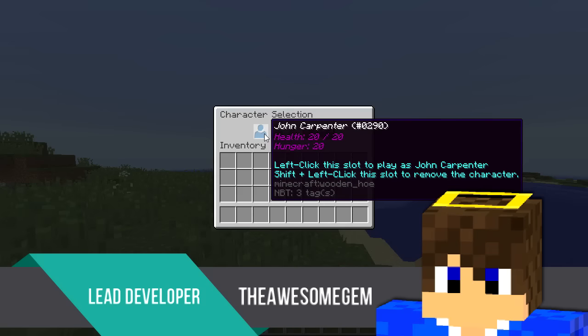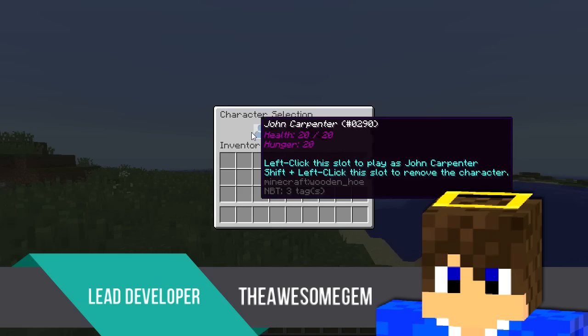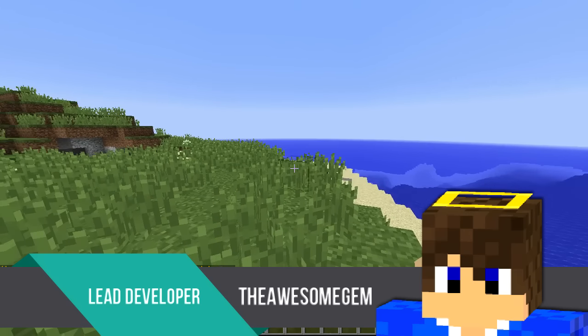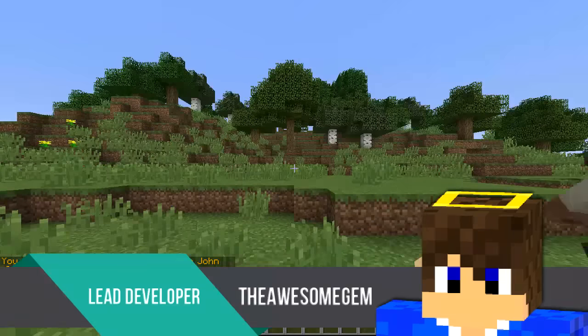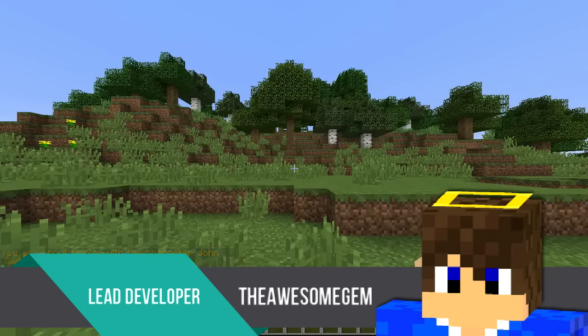Or if you don't like the character, you can shift and left click, and this will allow you to remove the character. And you can also left click, and then you will wait 3 seconds and you'll be spawned in the world with your new character. So that's basically how the character creation and selection system works.